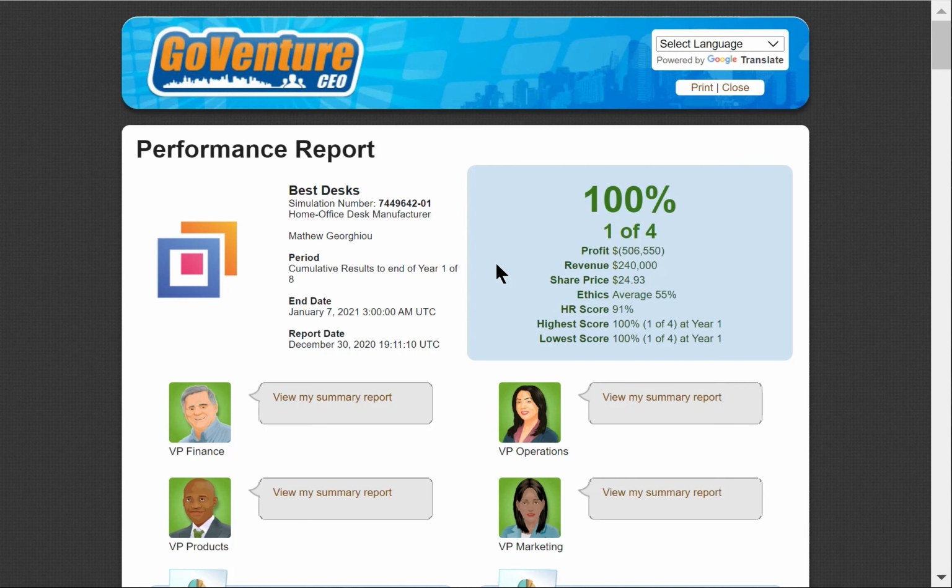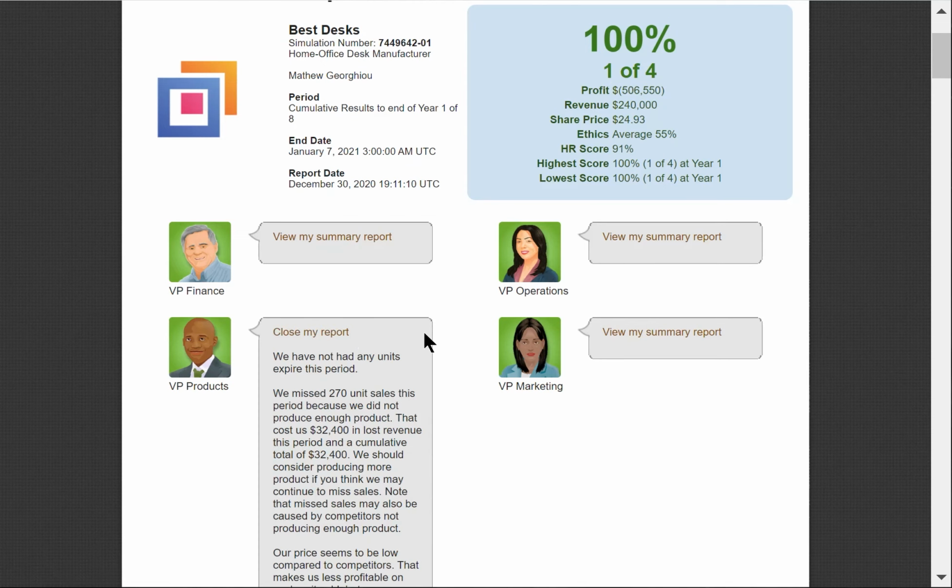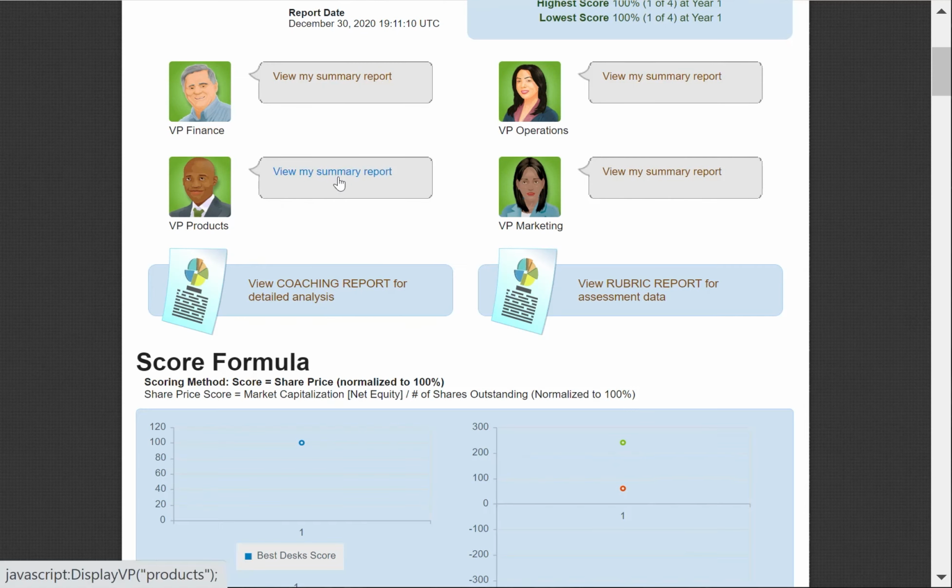It's paused at the beginning of year 2 with a new budget. My budget is now reset, and I can now allocate that budget to different areas of my business. Now, some other things you should notice in the performance report: we have our advisors that are going to give us advice. We should read that advice every period, see what they say.